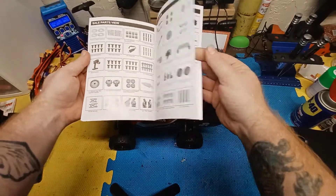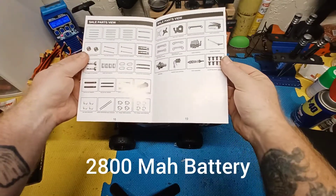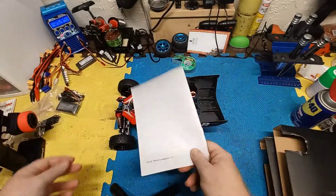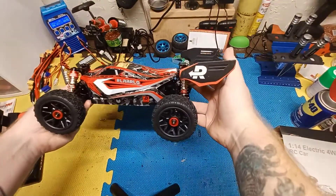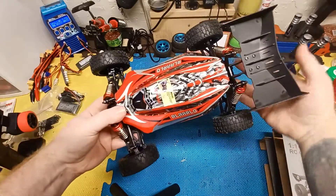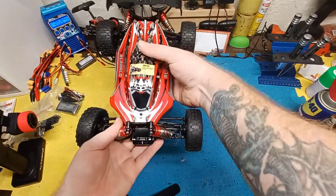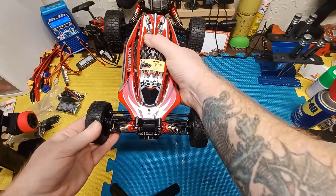There's the exploded parts view. I know they have upgrades for this — I think there's a 2200mAh battery, metal links for the steering arms and other arms, and they do have parts available for it. The next time you guys see this car we'll be taking it out for a run and seeing how it does. Catch you guys on the next one — whether you love bashing, crawling, flying, whatever you do with RCs!